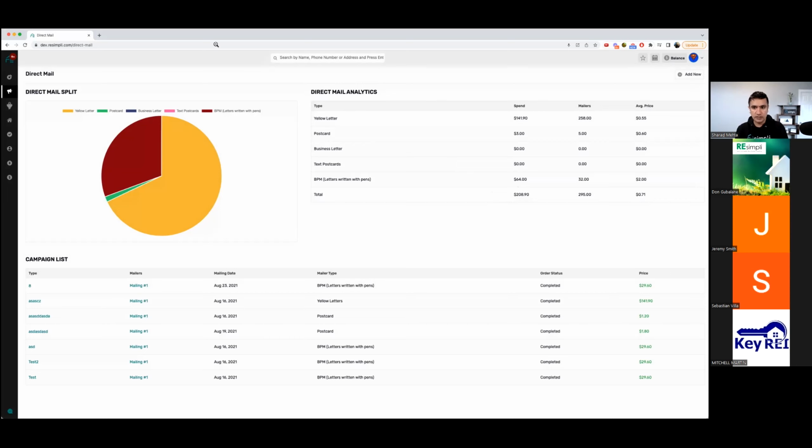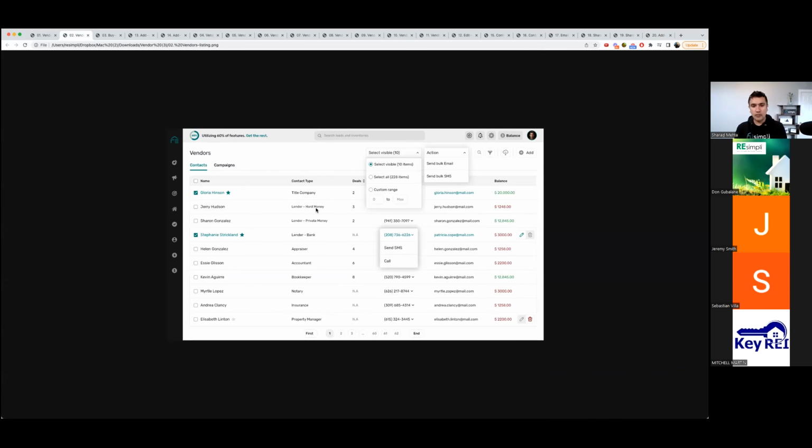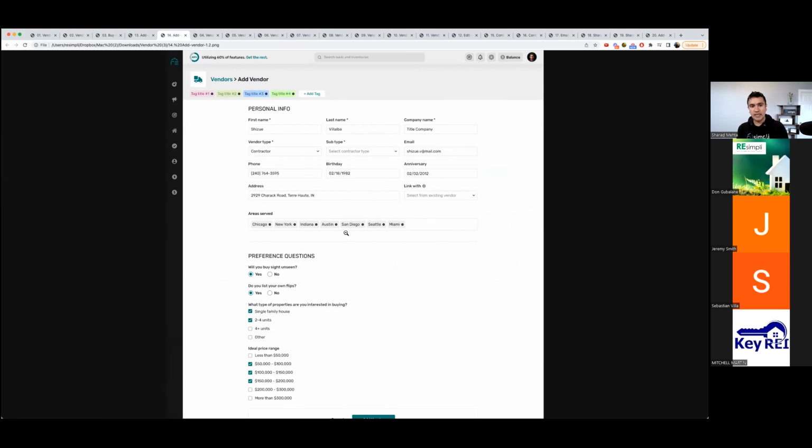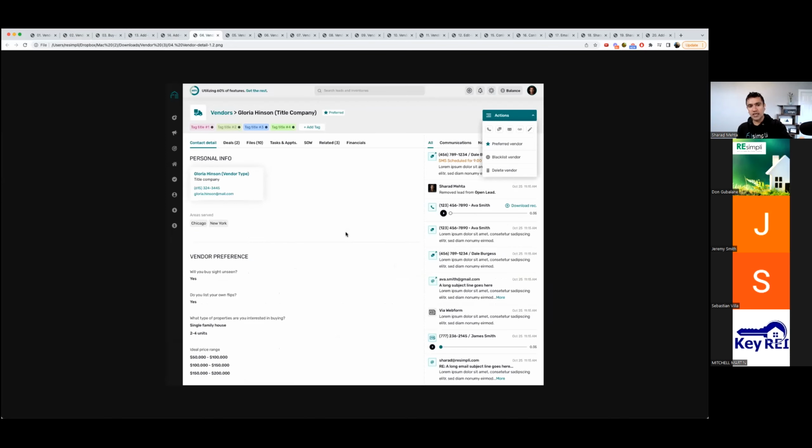I can give you guys a quick sneak preview of what that's going to look like. I'm just reviewing it before the call. So this is what it will look like. Leads and buyers agents you can already manage, but anybody else that you have outside of that, whether it be tenants, you will be able to do that. This is not the final design yet, but more or less it will look like this. If you had this person added as your tenant, you will be able to upload their lease information, call them, and text them from within the system. Again, this is not a replacement for a property management system, but you'll be able to manage the basic information. Financially you can already do that, but through vendors you'll be able to manage the basic information about your tenants.